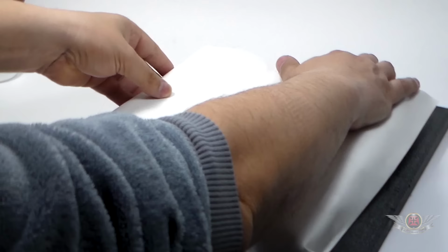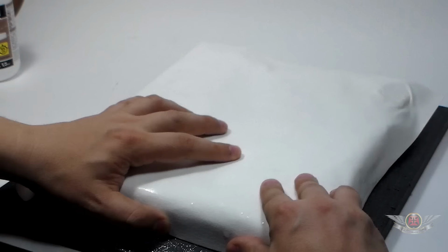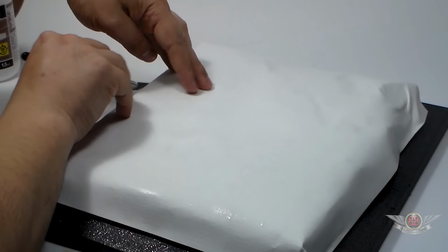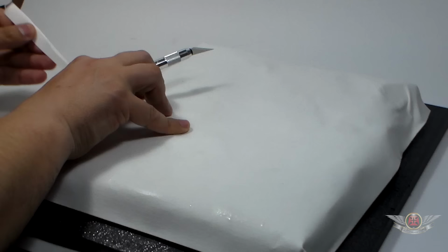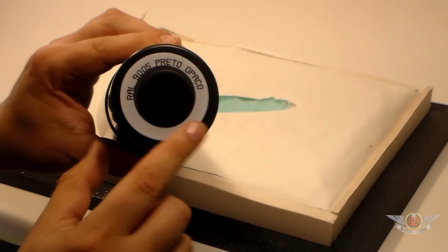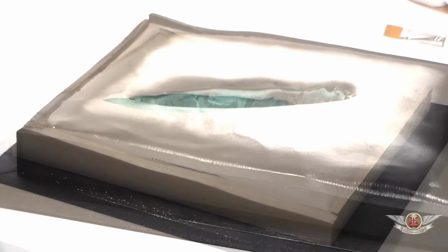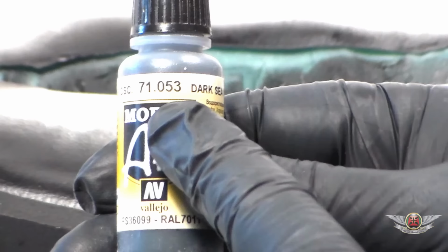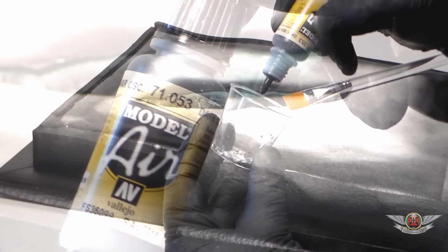Very important, this watercolor paper soaked in water. After letting the watercolor paper dry and settle on the blue foam, we are going to put some balsa wood on the sides of this square, of this diorama, just to give it a bit of texture, and then we will paint it in black, okay, just for the base and the balsa to look like one single piece.